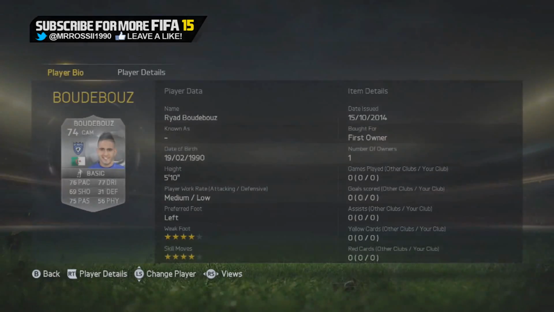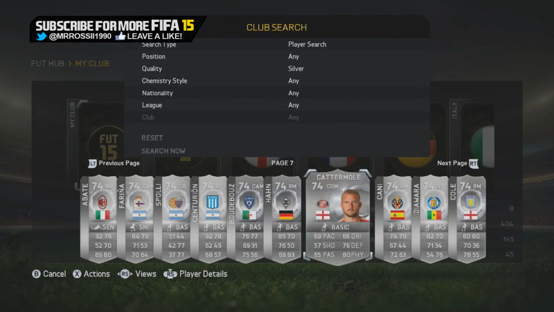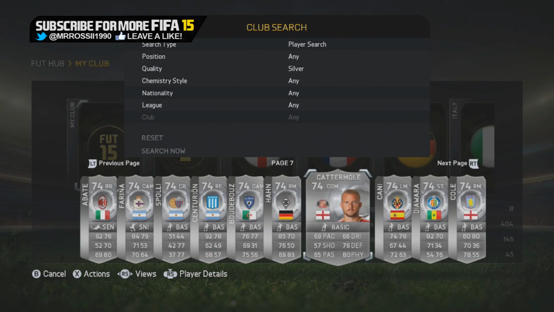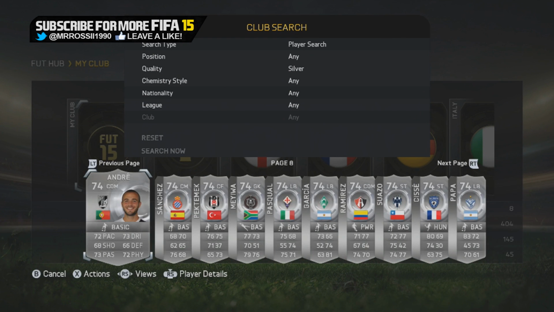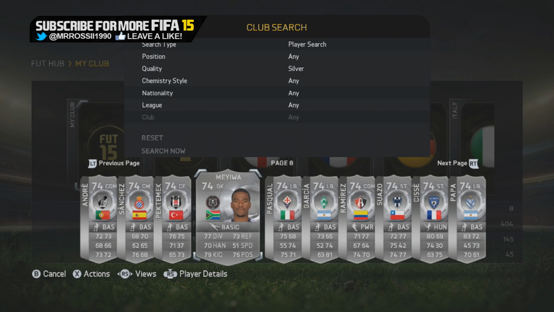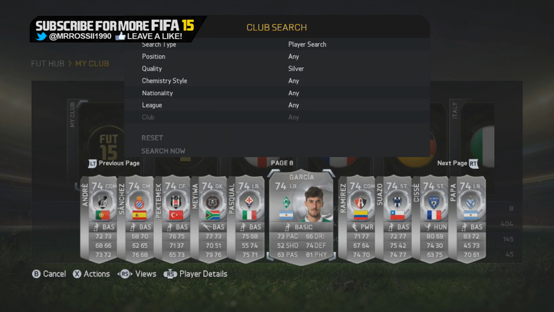This guy is actually quite a good player. He's got 4-star skill moves. I think that might be the guy I'm thinking of. Han's a good player, but his work rates are terrible. He's got a very good inform as well, that card. Joe Cole there is a right mid. That's Andre's regular card there. Unfortunately, that's the guy who died, unfortunately. We still have him in our club.